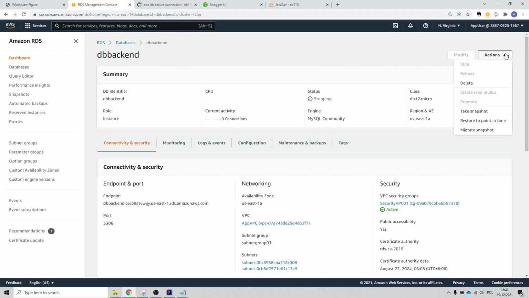To run it, I just have to reboot. It's stopping now, so that option is not available, but when the stopping process ends, I can click reboot. That endpoint is gonna change, so I have to update my environmental variable and the Git secure options. Yeah, I know I'm repeating myself, but this is very important. You have to perform those steps again and again every time you reboot the database. And I'll see you soon.